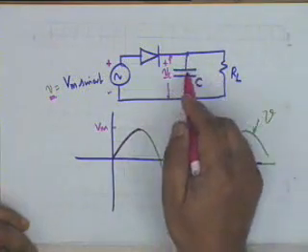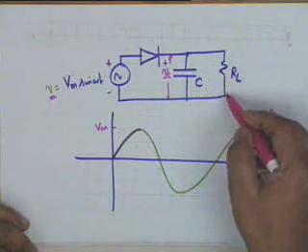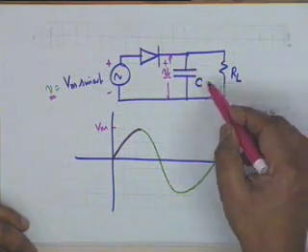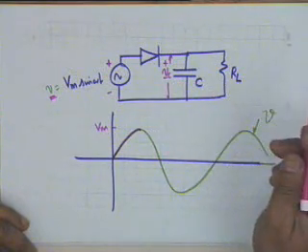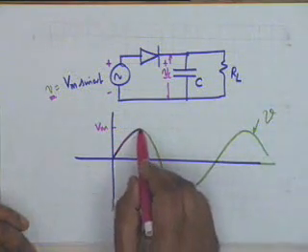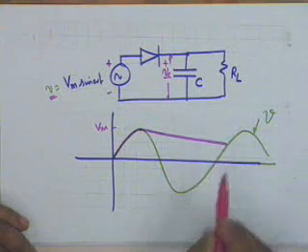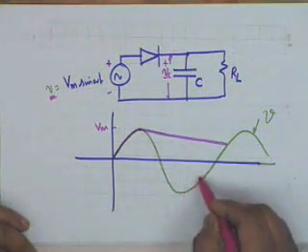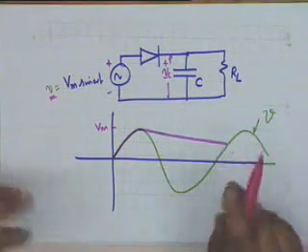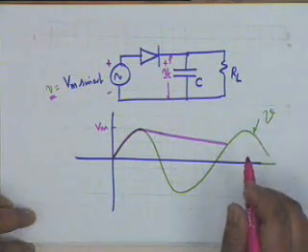The capacitor becomes disconnected from the supply, but it finds a path through RL. So it supplies a current to RL, and the capacitor voltage gradually decreases. It decreases in an exponential manner, and therefore the capacitor voltage starts decreasing like this. During the whole of this interval, the diode remains inactive. The diode does not operate. It remains open.